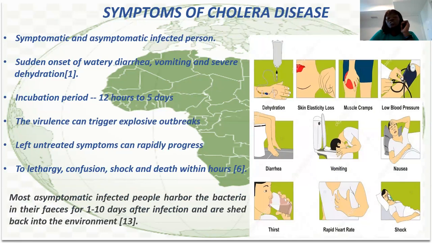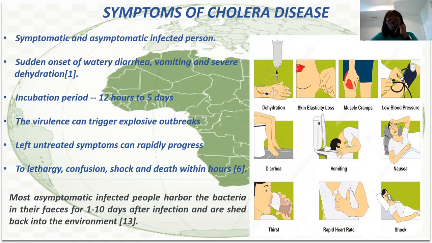Cholera has an incubation period of 12 hours to 5 days. Twelve hours is enough to come out of incubation and become infectious, which can affect many people. A most important aspect of cholera is that someone who does not show symptoms will continue to shed this bacteria in the environment — one to ten days after infection, without knowing they are infected. When someone is infected and is not treated, it can cause an outbreak in the community.